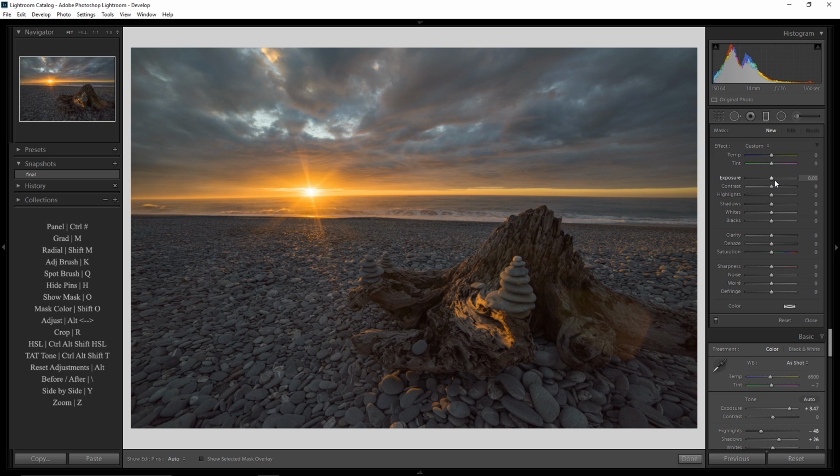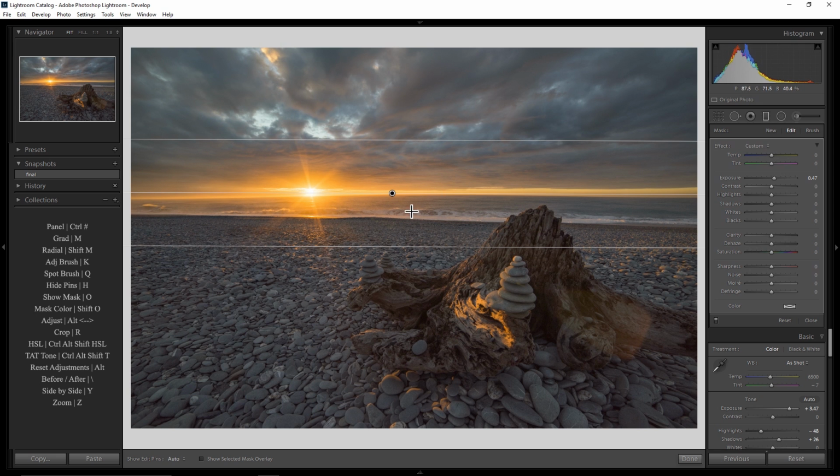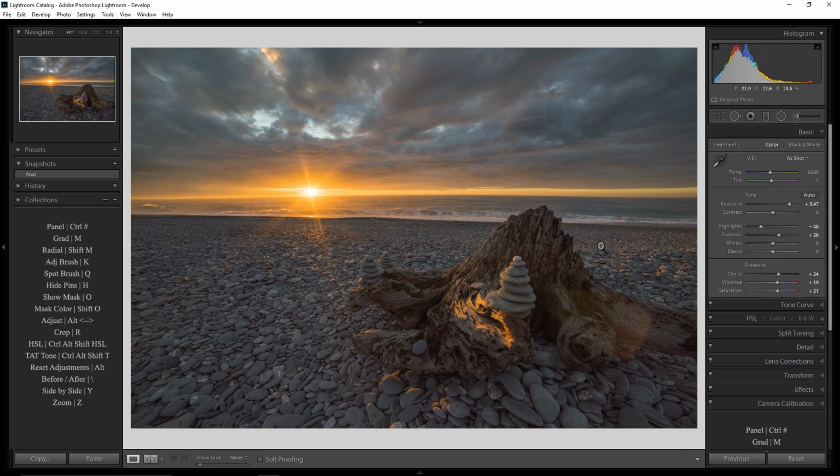Now I'm going to increase my exposure a little bit. And again, I don't want to do this to an insane amount, this is a subtle thing, and obviously you can salt it to your own taste. So I'm going to increase the exposure and just sort of apply it in a big, broad swath like that, so it blends very gradually across the frame. And I also want to increase the contrast of that area a little bit, just to add a little more punch. Okay, now we're starting to look a little bit better, but there's so much more that we can do to this image with some simple adjustments.